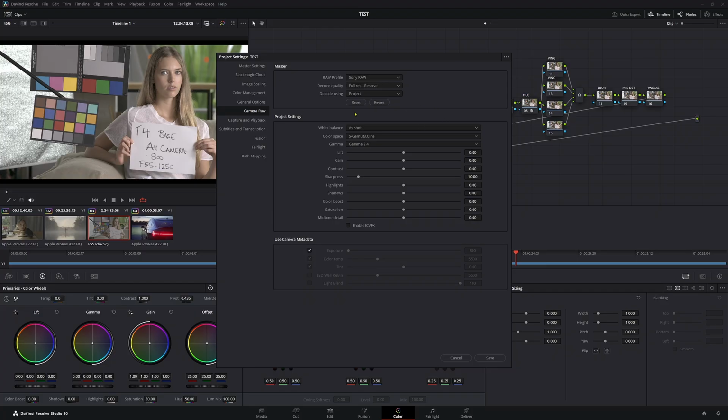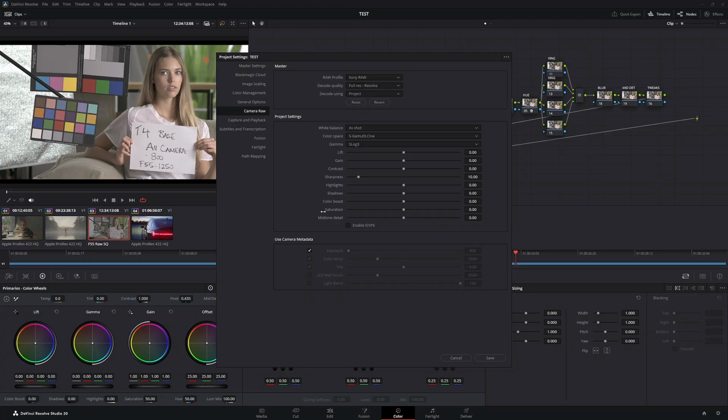In my color management here for Sony, it looks like gamma 2.4 has already been selected. Now, we don't want to work with that. We want to work in a wider color space. What we want to do is change our gamma to S-Log3. In your other section here, we also have exposure, tint, color temperature. This refers to the camera that was being shot on the day. So I'm going to leave the exposure as it is. Basically, what I'm doing is I'm telling Resolve to use the metadata that the camera was using on the day for this image here. I don't know how they wanted to expose it. So for me, it's better that we leave exposure the same.